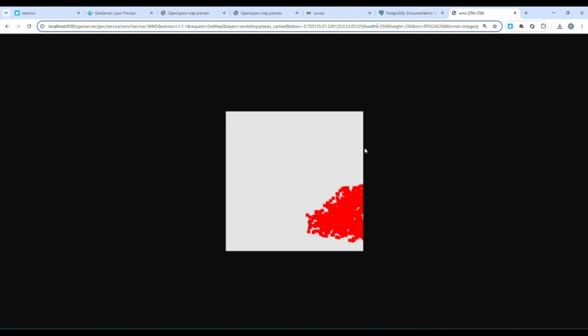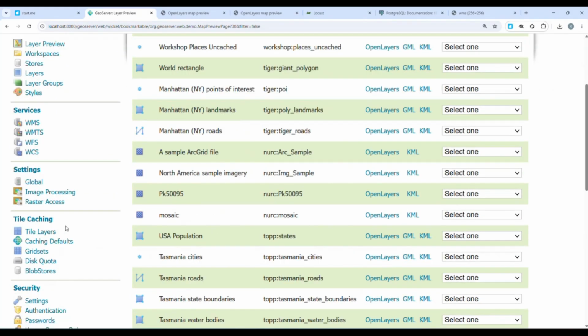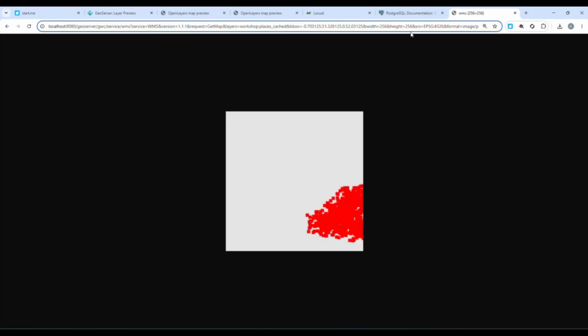So you can see these are simple tiles. It means that if a user is in this area, this data will be shown pretty fast because it's already cached as PNG in this case. Okay, now back to maybe a little bit more. So basically that's how it looks, and this is the URL. Don't worry too much about that, but I'll be moving to the GeoWebCache to see how it actually looks.